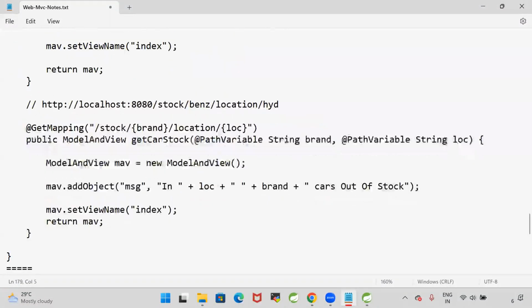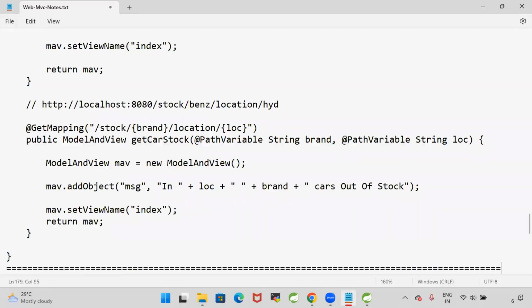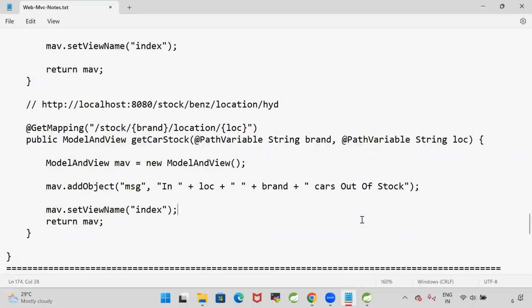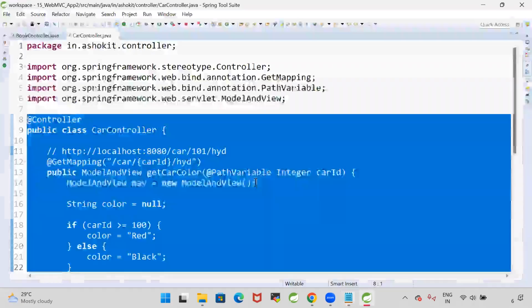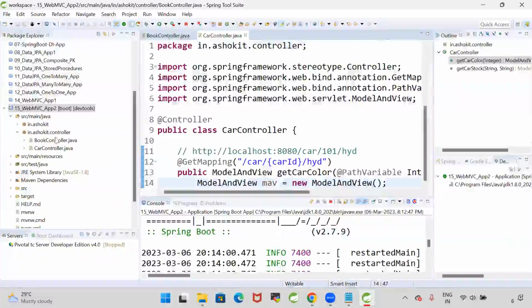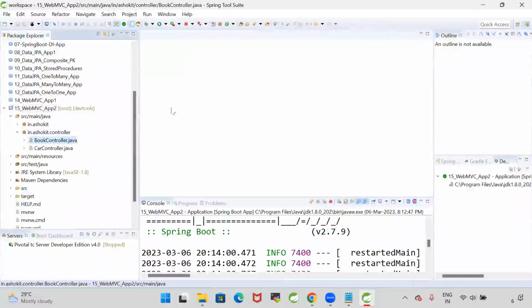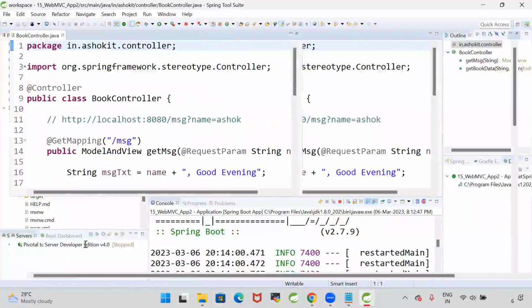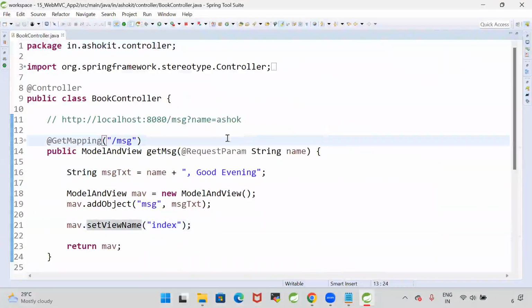So with this, we understood how to send a GET request to the server and how to send the data to the server in the GET request in the URL. So in the URL, we can send the data in the form of query parameters or path parameters. Perfect. Now here, guys, as of now, we have created our controller, and in that controller, we are writing a method. That method is binded to GET request, and a method is returning model and view.